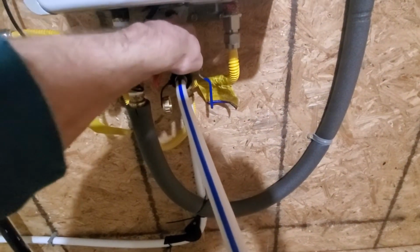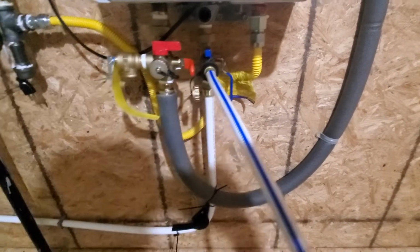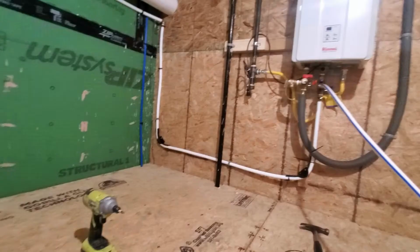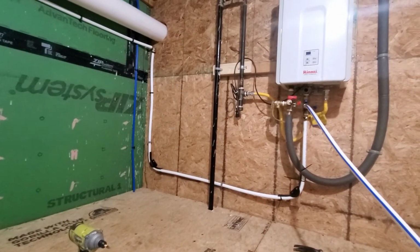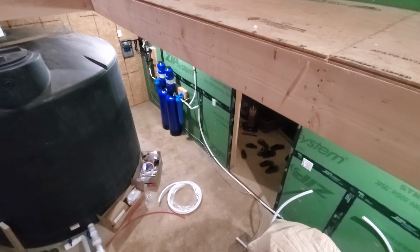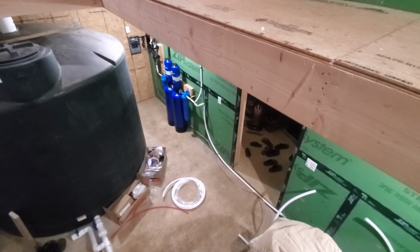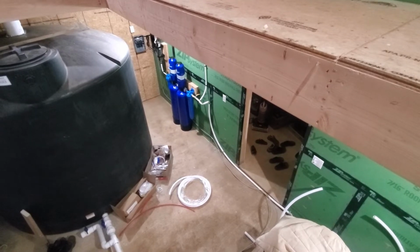And oddly enough, I'm not hearing it run out. So let's see what's going on here. So I figured it out. I didn't turn the water on. So I got that water line on, but I was going to put in the fitting down there, so I have the water off on that side, which is why it's not working. Let me run down there and hook that up real quick, and then we'll come back and try this again.